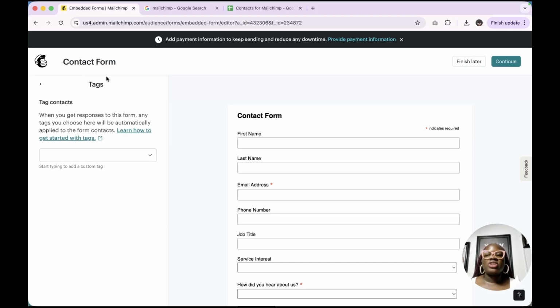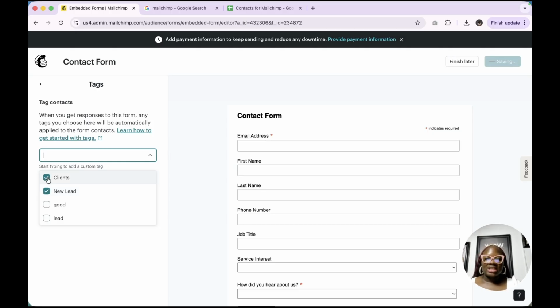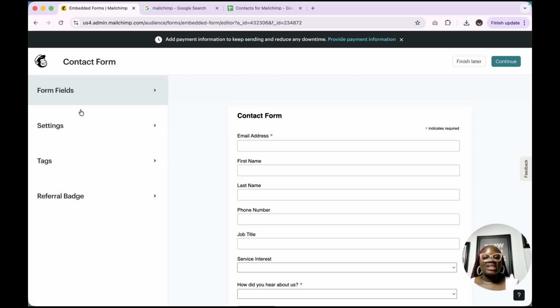Okay, so for the leads coming in inside of this form, we can decide that we want to set up tags for these particular leads. So we can say that if they are coming into this form, we want to set them as a new tag, or set them as clients. You can select multiple tags if you want. You can also type in a new tag, and that is going to allow you to add the particular new tag you want to add. So after you are done with that, you go back in here, and that has been added in.